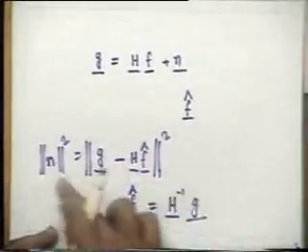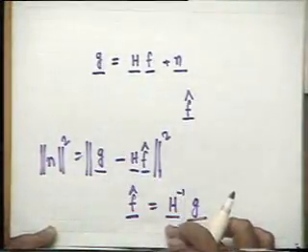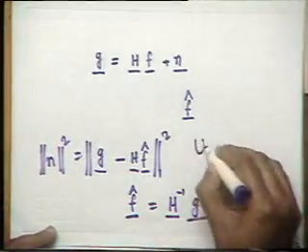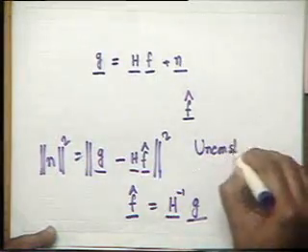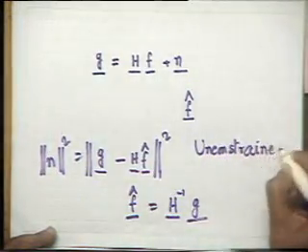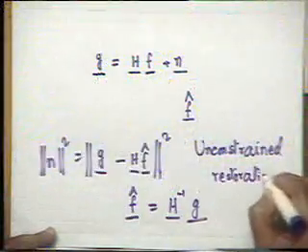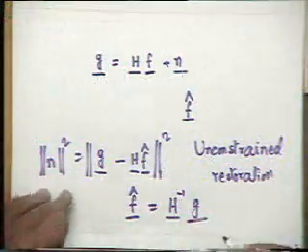Now basically one point which we had considered was that we had considered minimization of only this particular term, and this was nothing but an unconstrained minimization. So what we had considered last class was an unconstrained regression problem, in which case F hat is obtained simply as H inverse of G. Now today we are going to consider minimization under constraints, and let me tell you how we are going to do that.